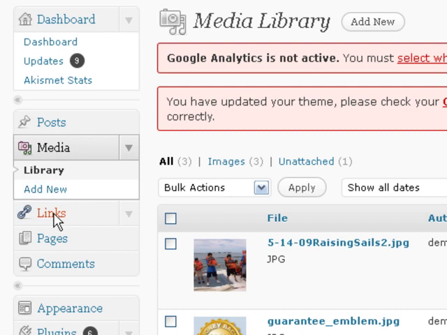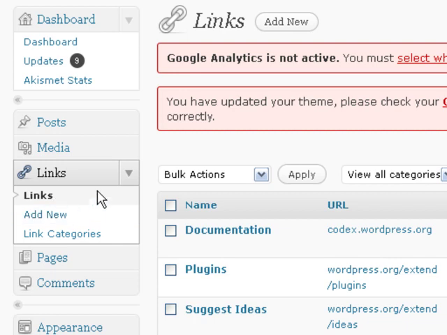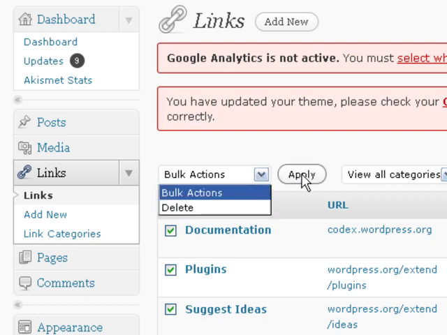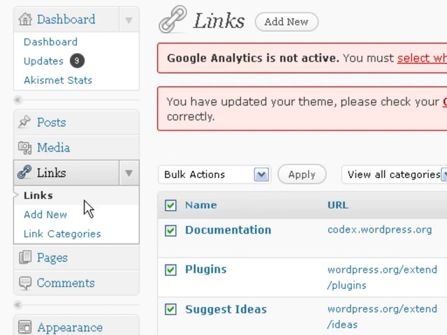Links are like links that you're going to put on your site here that link out to other websites, other blogs, other resources. And it comes by default with these right here, which you can keep or not. I mean, they're all just WordPress default. I usually get rid of all of them. So again, click on this box, come up here, bulk actions, and delete, and then apply. And that'll get rid of all of them, because you'll want to add your own right here.